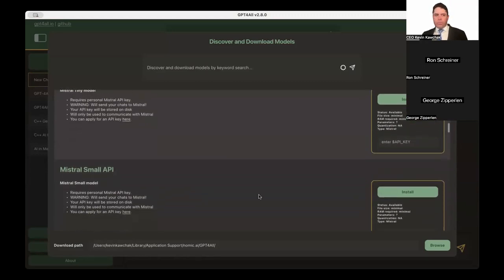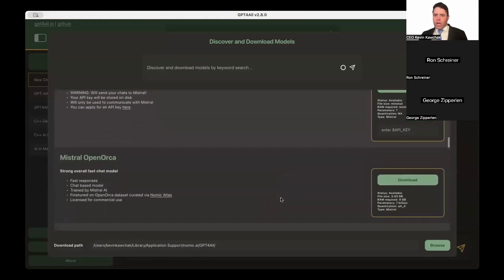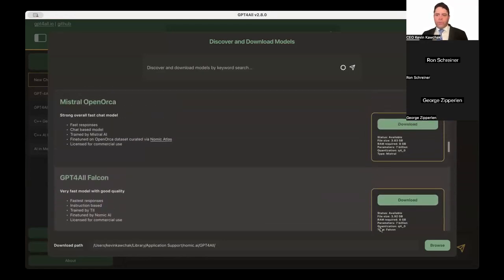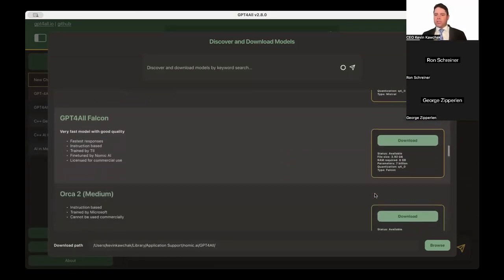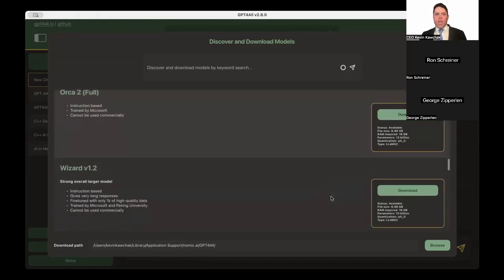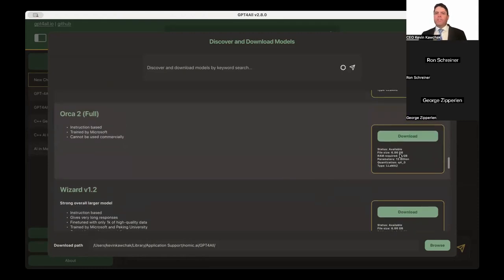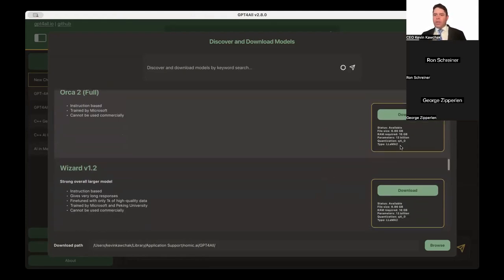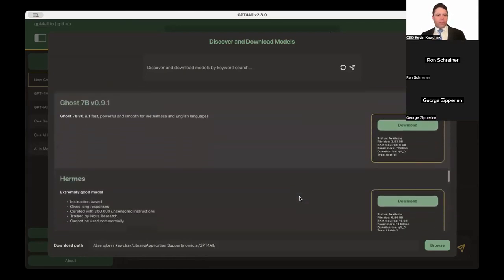Now, these other ones are based on, here's Falcon. That seems to be for a laptop, a good MacBook or a good i9 or i7 with good RAM, at least 16 gigs of RAM. You should be able to play with the models under 4 gigs. Then this Orca 2 full, you can see it's 7. This will probably do well, but it's going to knock down the tokens per second for sure. But it's based on an older version of Llama 2, so I wouldn't go for those.